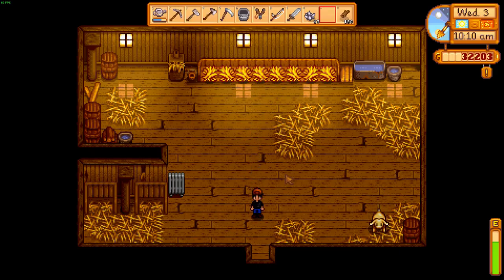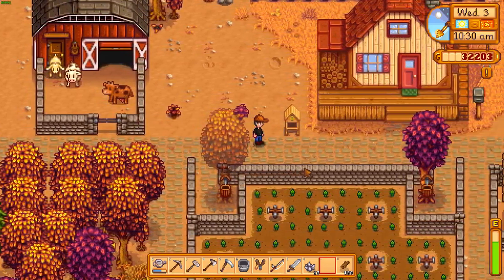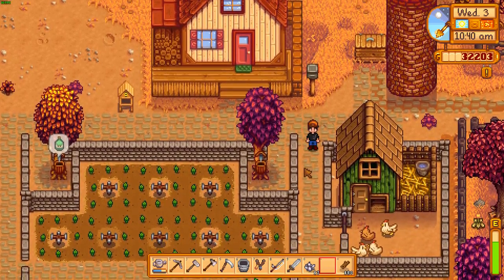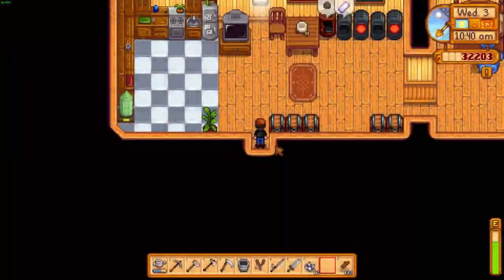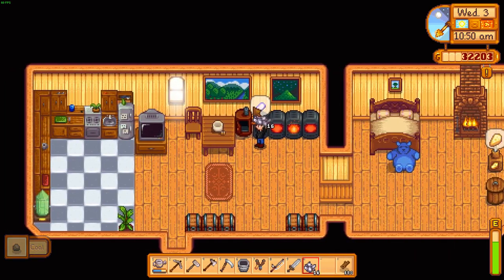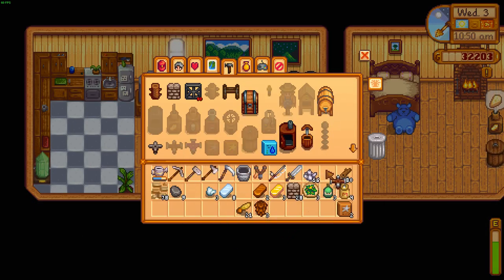So I guess it's day three. I guess Penny is almost, it's almost her birthday. Oh damn, yesterday was her birthday. I totally forgot to give her anything, but hell, I died. That's kind of a pity. Let's get back inside. Alright. Now we should be able to make a sprinkler again.